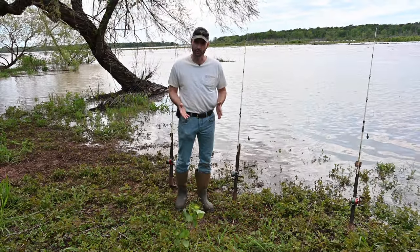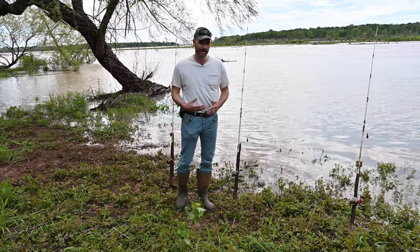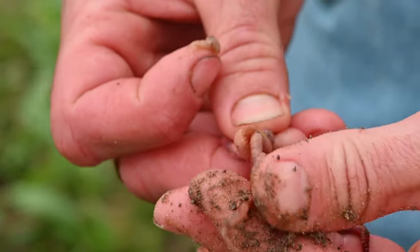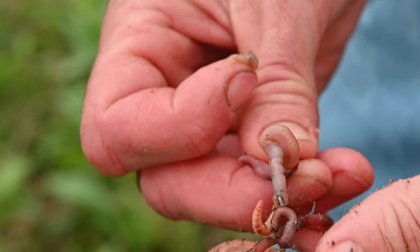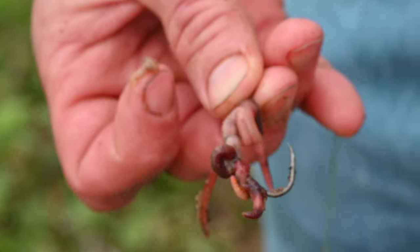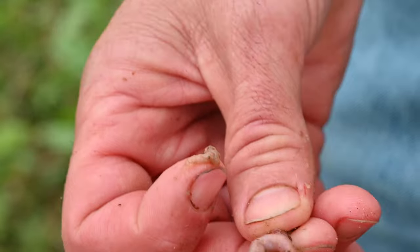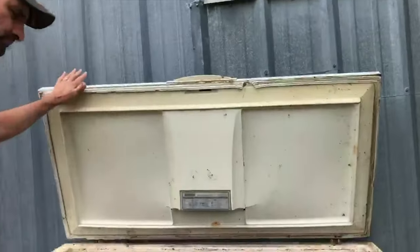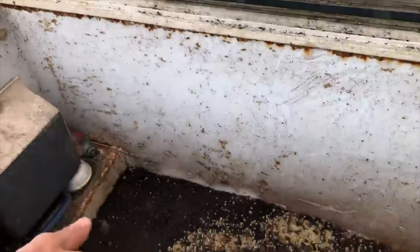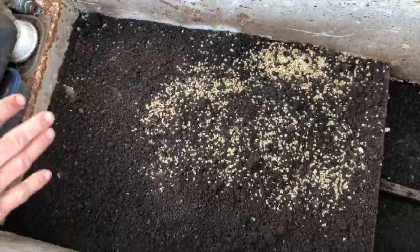I also have some earthworms. Of course, that's a fantastic bait in running water. The earthworms I have, I actually grow myself. I had an old boy that was throwing away a chest-type freezer. It was inoperable, and so he gave it to me for free. I bought a 50-pound bag of what's called sphagnum peat moss from Walmart. I saturated that peat moss, set it in the bottom of that chest freezer, probably about a foot deep, put my earthworms in there. They're called Georgia Browns.